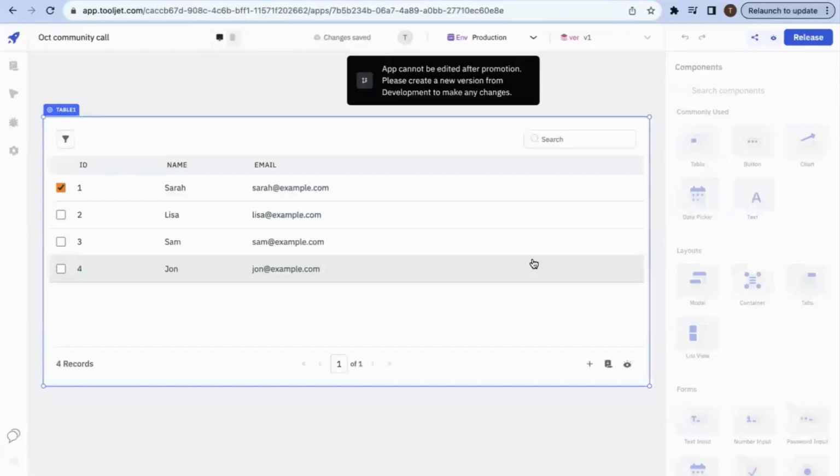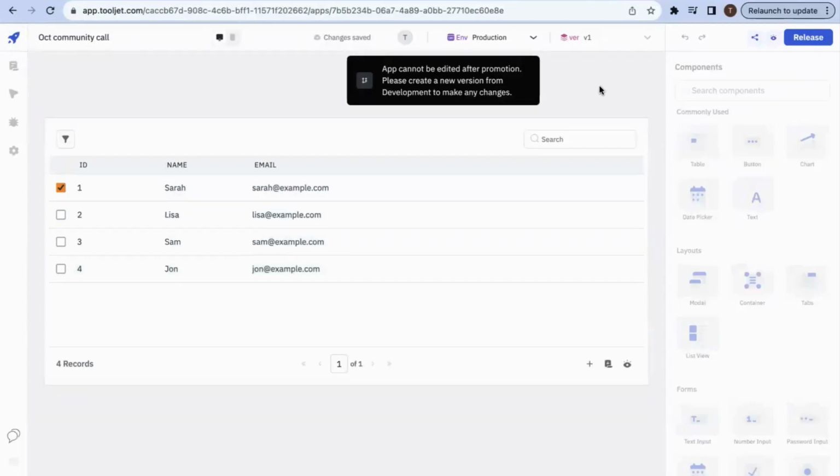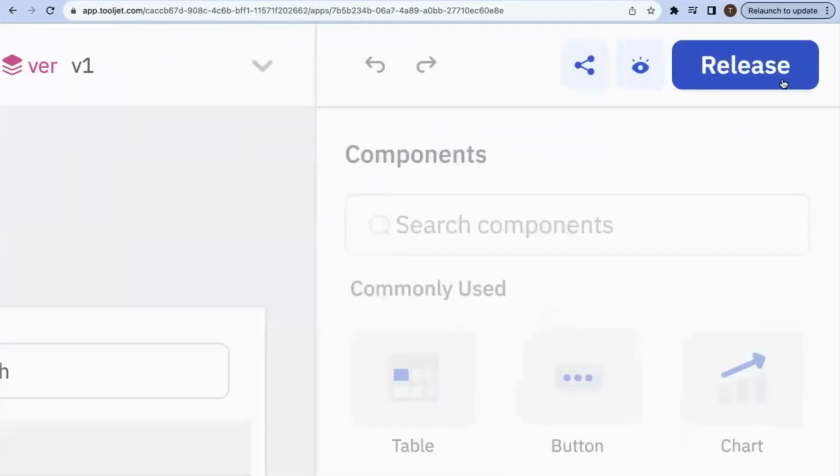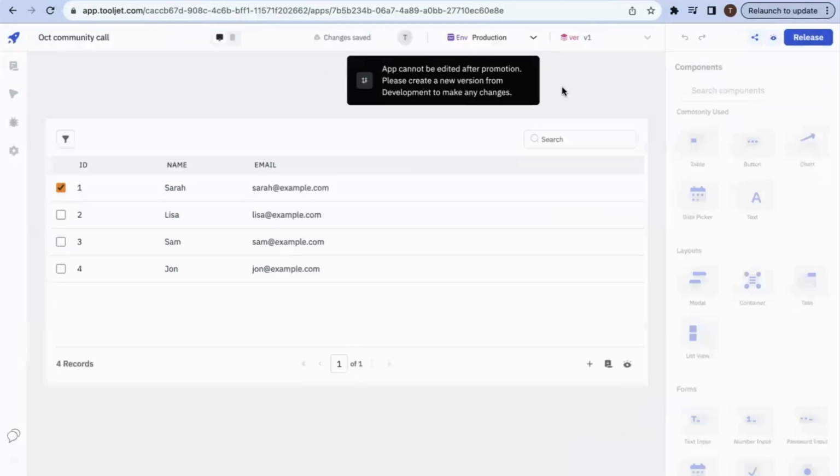So this is how the app flow is, right? This is how simple it is to move from one environment to another, just by clicking buttons. Now right up there, you can see that the button has changed from promote to release, which means this is where you'll be able to publish or deploy, or at least make your application live, right?